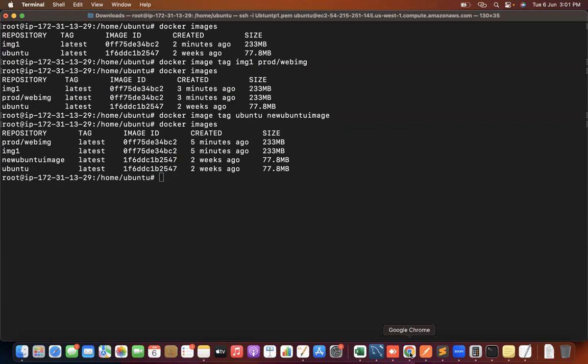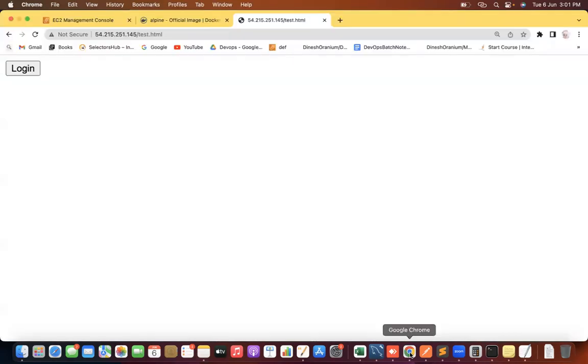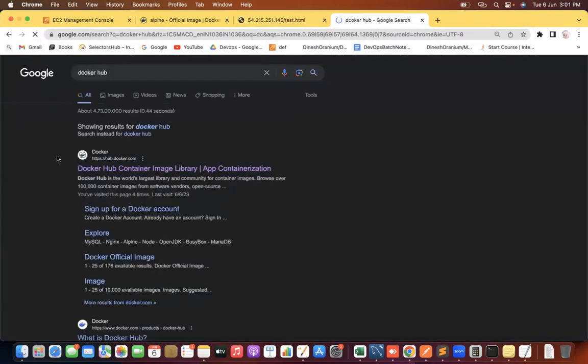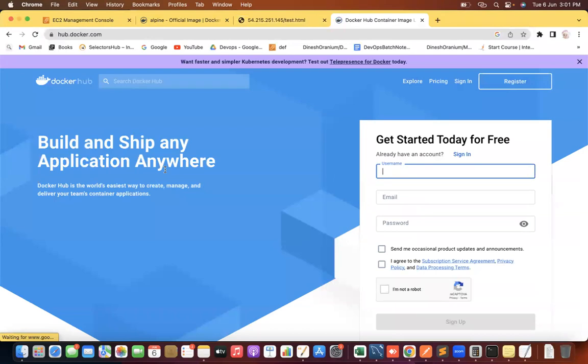So we have to create the custom image and share it. Companies use different software to manage these images, like a registry. But we know Docker Hub is also available, where you can host or share your image.